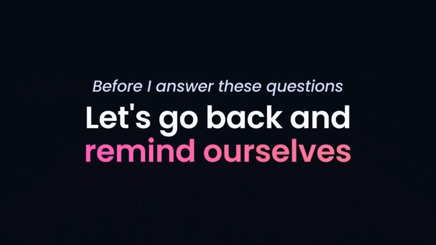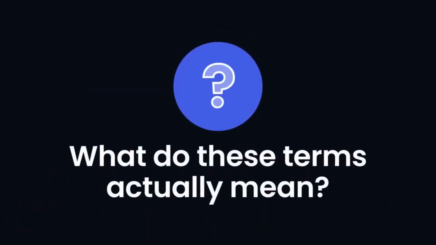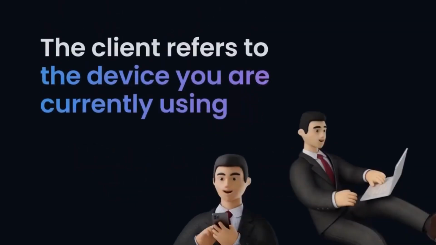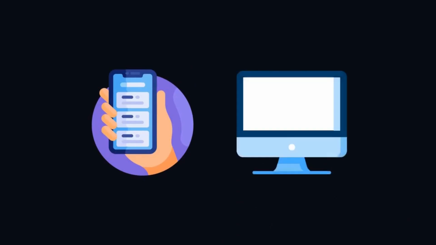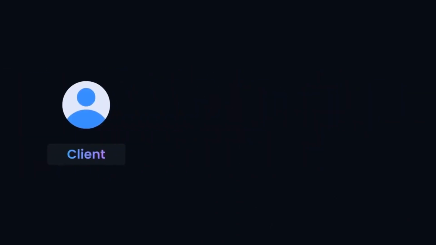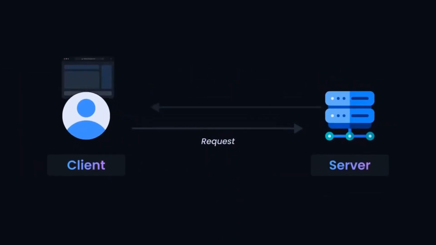Before I answer these questions, let's go back to remind ourselves, what do we mean by client and server? What do these terms actually mean? The client refers to the device you're currently using, such as your smartphone or computer. The device sends requests to the server and displays the interface that we can then interact with.